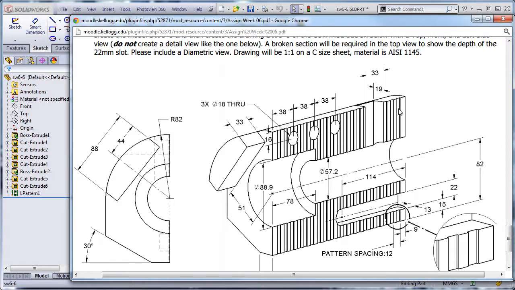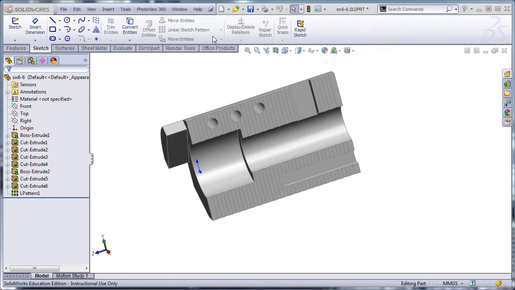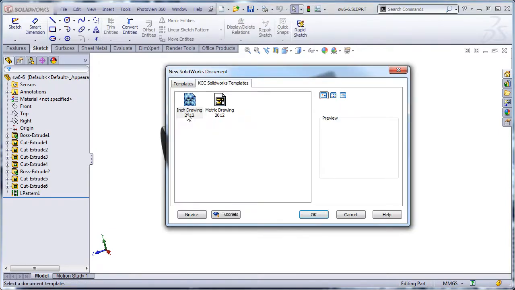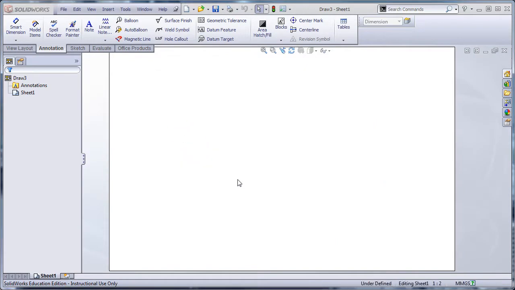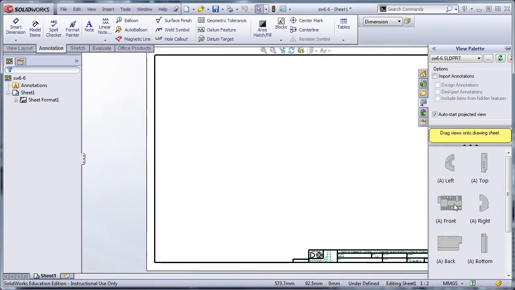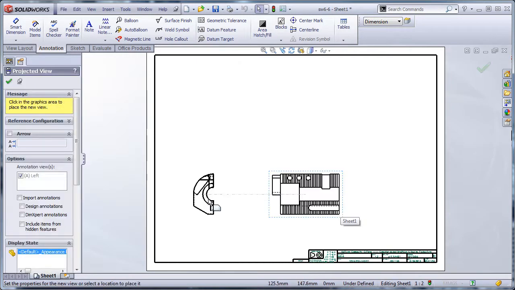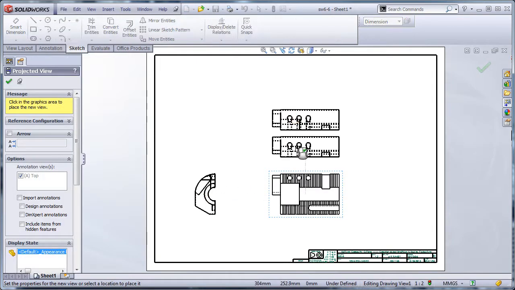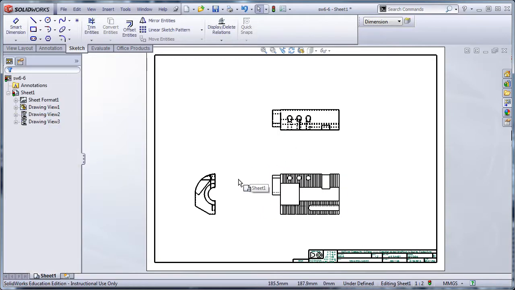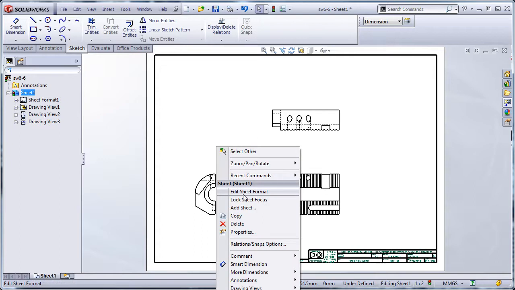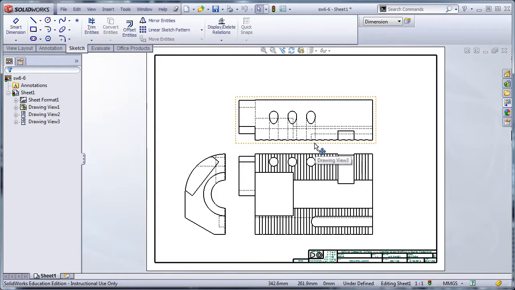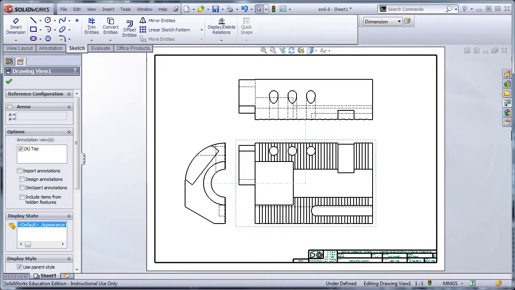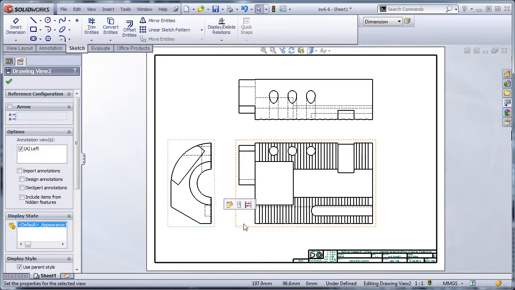So real quick, I have this part. Let's save it. And then let's make a drawing. This is a metric part. You're going to do this on a C-size sheet. It's our only C-size drawing to date. And I'll bring in a front view and a left side view and a top view. I believe this will fit 1-to-1. We're going to give it a try here. So properties, 1-to-1. It's going to be a squeeze, but I think you can get all the dimensions in. There's not a lot of dimensions. So here's our 3 views that we're going to be working from.